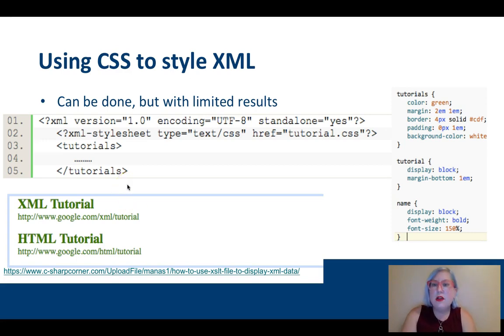So as you can see here, we've started with our XML file, and we're linking to an external CSS style sheet, as you can see with the syntax right here. And then I've got that syntax on the right-hand side of the page, again from this tutorial site. And then as you can see in the bottom part of the page here, this is what our syntax from that original XML file would look like. So it does look a lot better than just having that list on the page.